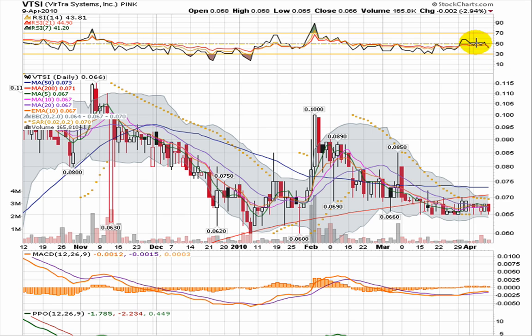We're seeing some things channeling sideways for quite a while. Nice pop here back in February, January. Nice gains, obviously, from 0.6 up to a dime. Since then, it's slowly trickled back down. It looks like it's starting to try and iron out a bottom. For the last month, it's been basically trading in this channel between 0.65 and not quite 7, right around 7, trading in that channel.